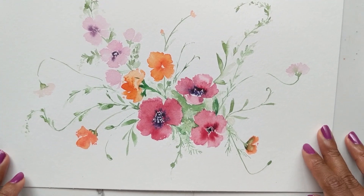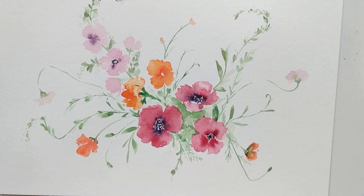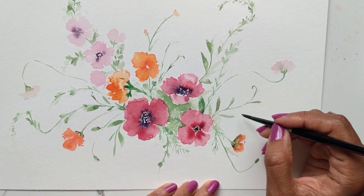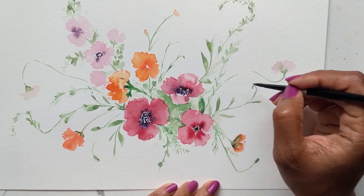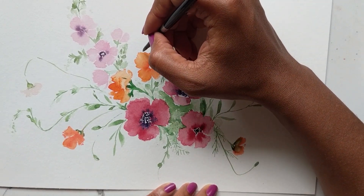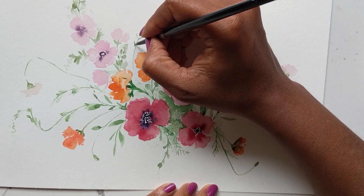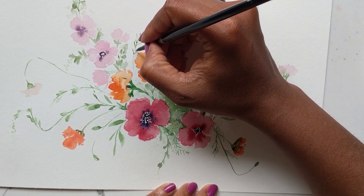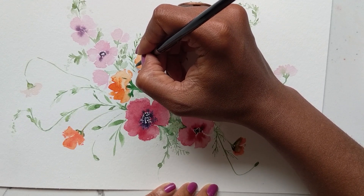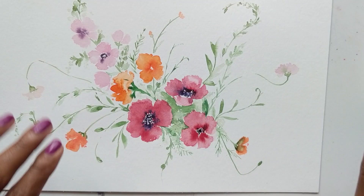This is what we have, and while I really like how it's coming along, I feel like we could use some more pink in this area and maybe more of the dill type stuff just to make it seem a little fuller. I'm just adding some of that dill detail using just the tip of the brush, making a couple of light lines protruding — and you can go lighter if you want.